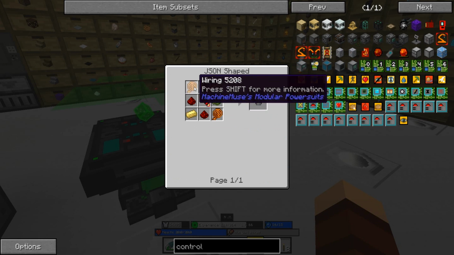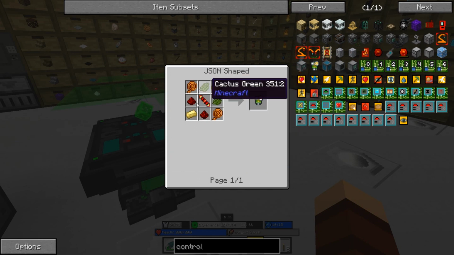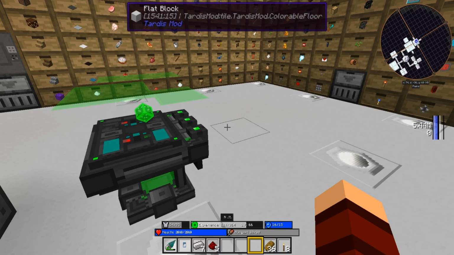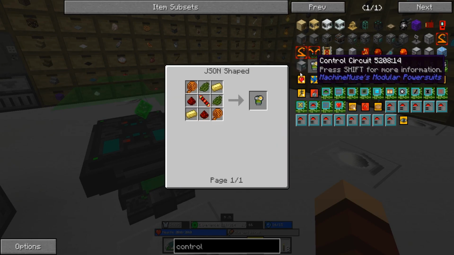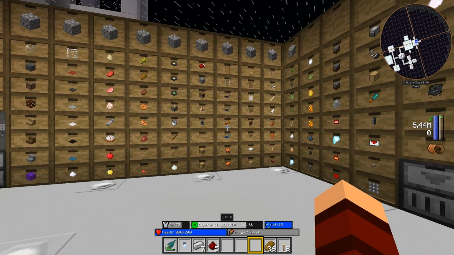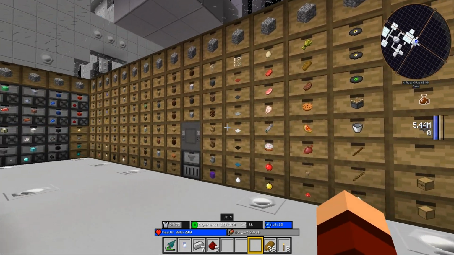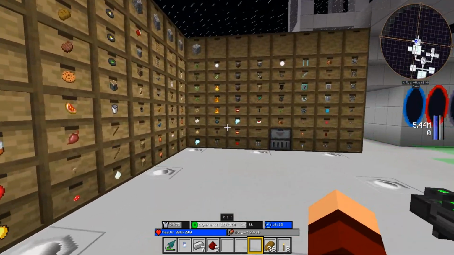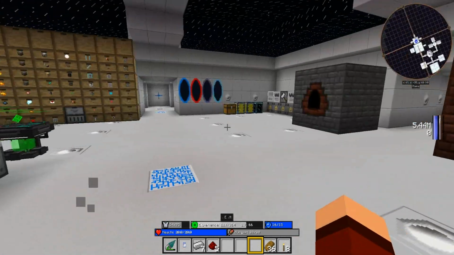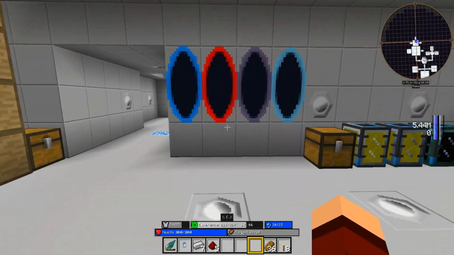All we need is some wiring, which we have, redstone, electrum, we have some more electrum, redstone. But the problem we're having is we need two cactus green, and as far as I can tell, I don't see any cactus. So that means we need to go find cactus. So let's go ahead and head out into the real world.